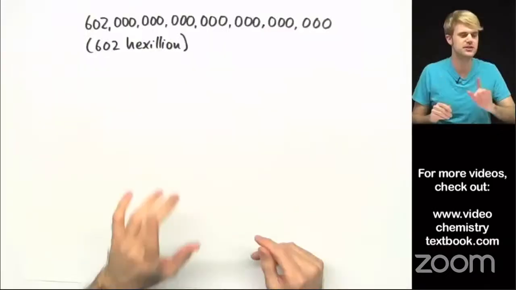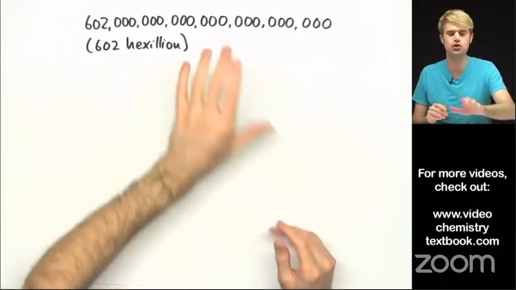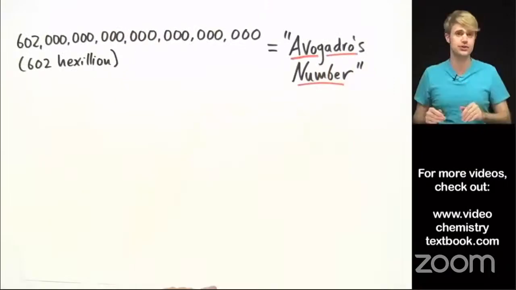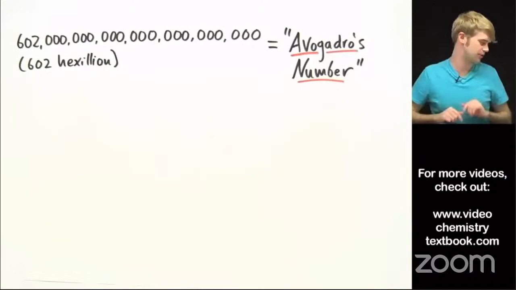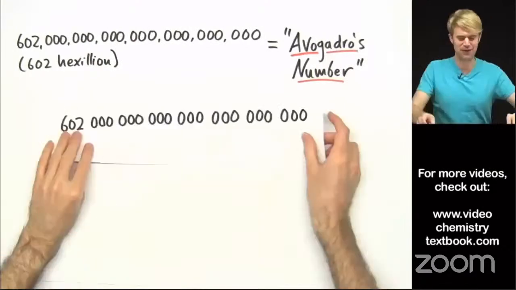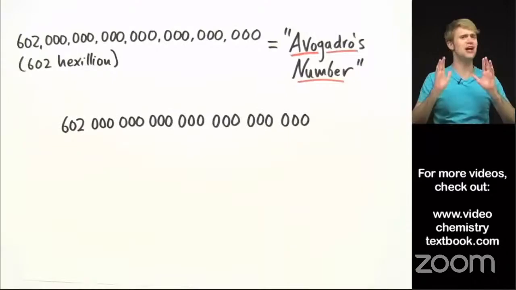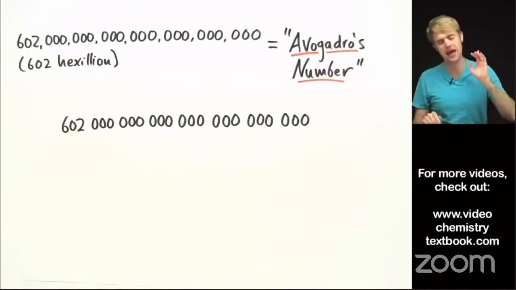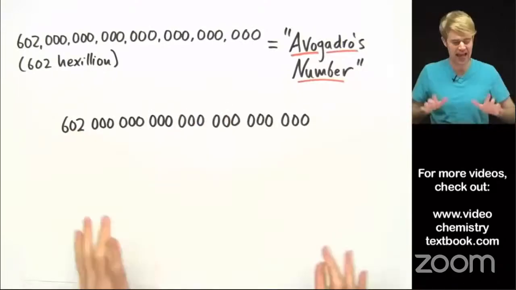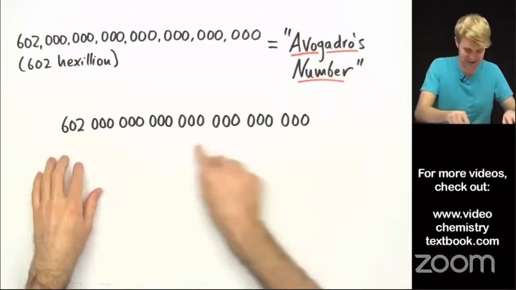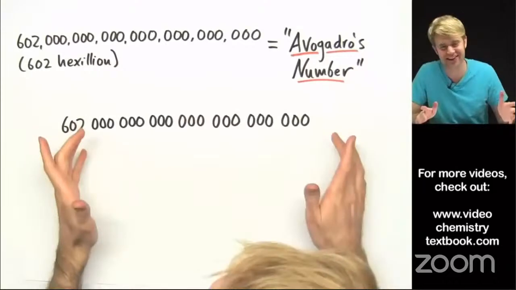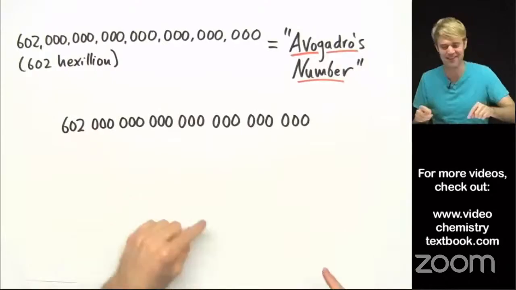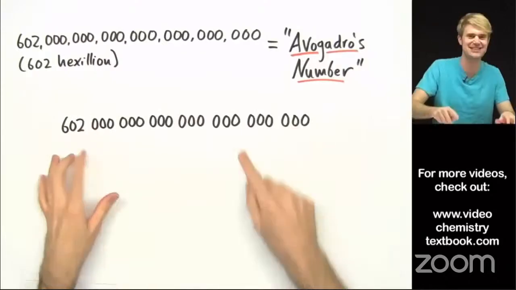Now let's talk a little bit about this actual number, 602 hexillion. This number is often referred to as Avogadro's number in honor of the Italian scientist who discovered it. But check this out: 602 hexillion is a gigantic number, 602 with 21 zeros after it. Think about what a pain it is to deal with this number. If you're doing math by hand, you have to write this out and do your multiplication and division with 21 zeros. Even if you're using a calculator, you have to type in all these zeros and make sure you have the right amount. And then when you get your answer, you have to go back and count how many zeros your answer has.